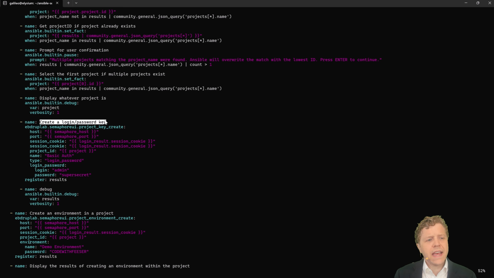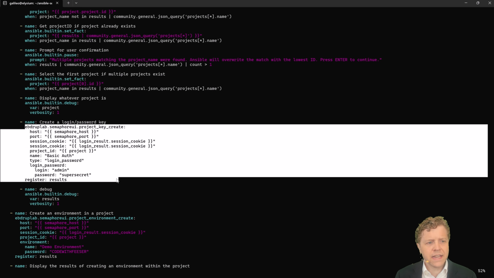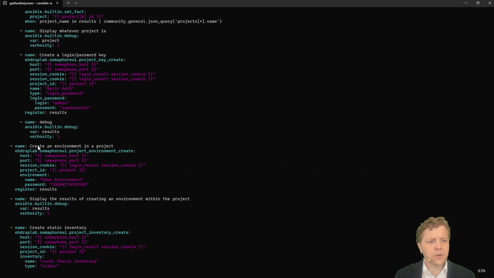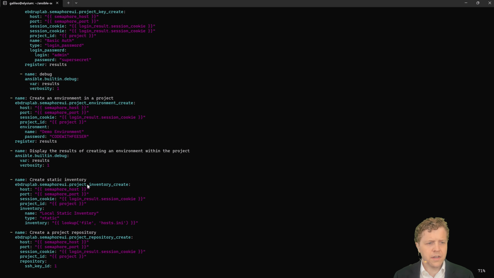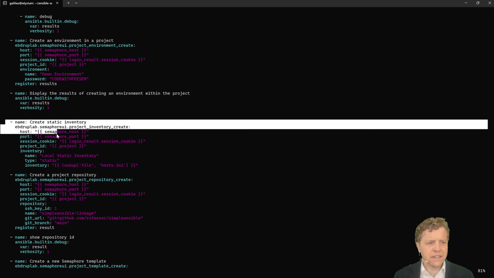Here we create a login password key. There we're creating a key. Next, we create an environment. We're creating an environment. Next, we're creating a static inventory.